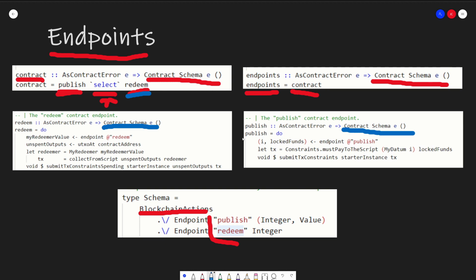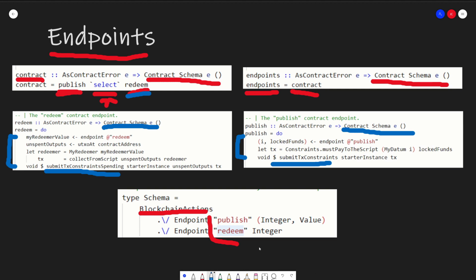And the really cool part of both of these functions is that if you look over here in our do statements, this is actually where we define the logic of our smart contract. Generally speaking, in all of these endpoints, we want to be able to send a transaction, which is, as you see right here, submit transaction constraints, and we would send these transactions to the Cardano blockchain, which then will store ADA from our wallets. Generally speaking, every endpoint will send a transaction.